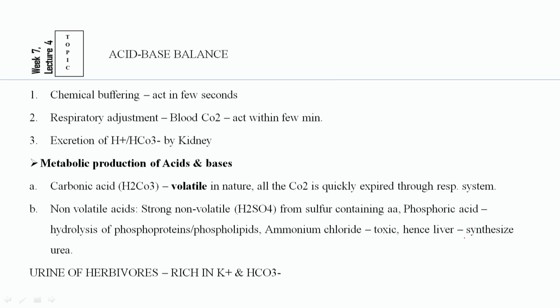So what are those? The first mechanism is chemical buffering. This is the first line of acid-base defense. And second is with the help of the lungs, that is respiratory adjustment, where it targets only the partial pressure of carbon dioxide. Then the third one is the kidney system, the renal system, which is involved.